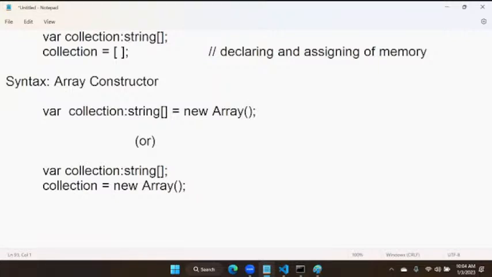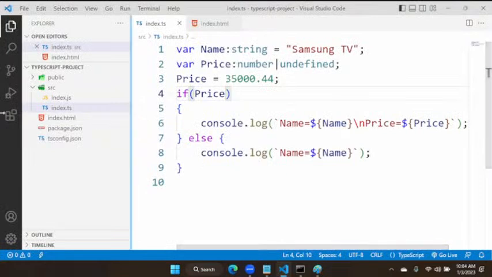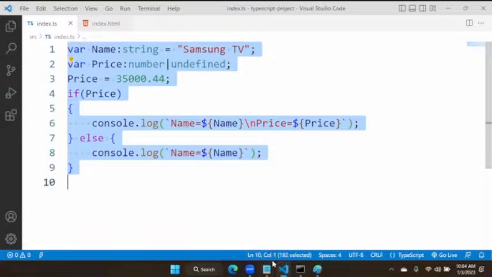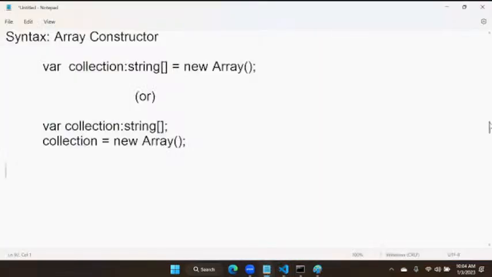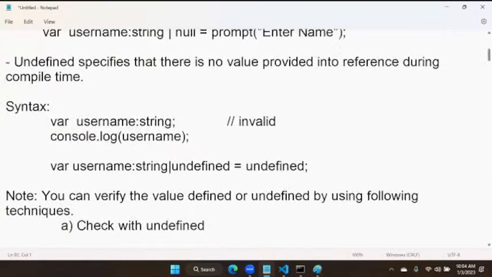What is the difference here? I will tell you what the difference is. That means how to handle this. Actually, what is the difference? Let's see. I am showing you here simply, how do we define the array? So I copied this example previously. Yeah, this example I will copy.